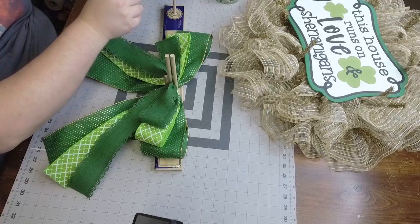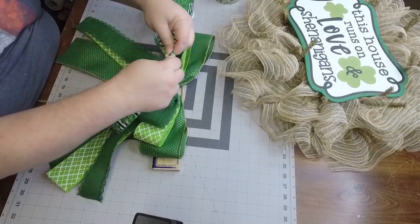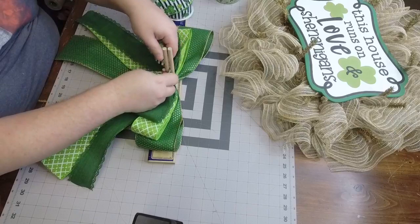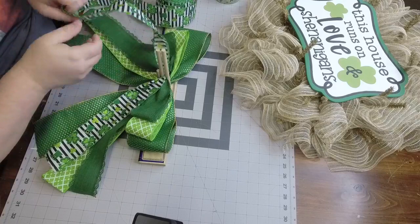But then we have a local place here, Benjamin Franklin Crafts, that I like to go to. There's also another local place here that I go to called K&L Link, I think is the name of it. It's a wholesale, so you have to have a business license to go to their place.